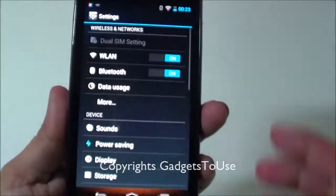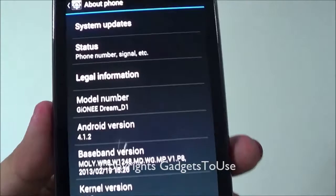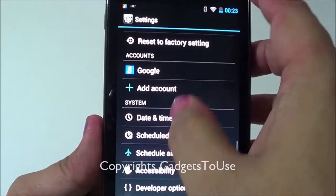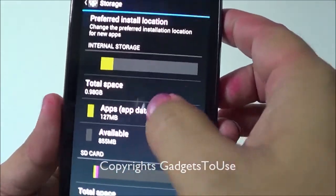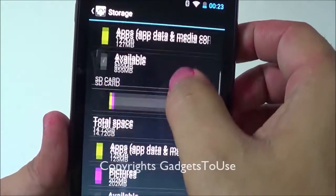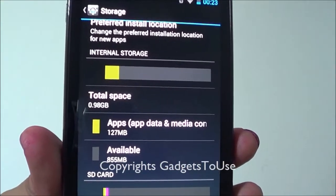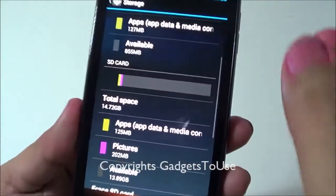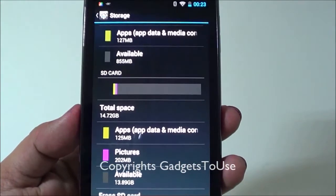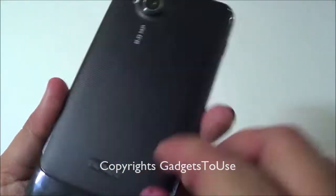If I go into settings and show you the version of Android running on this device, I have Android 4.1.2 on this device. If I show you the storage, on the storage front you have 4 GB of internal storage, out of which around 1 GB is actually available to the user. As you can see, this is the internal storage which is available. And then you have an SD card, a 16 GB micro SD memory card comes within this device preloaded, so you don't have to pay for it.